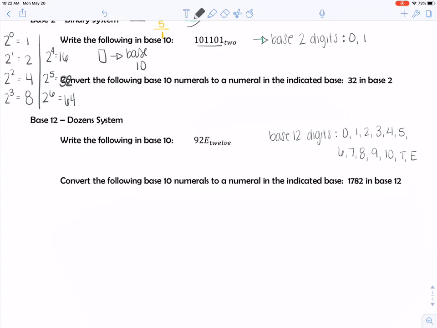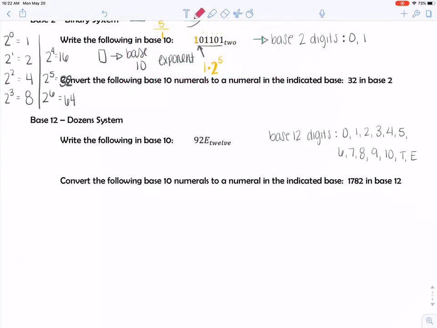So something that we wrote down in class was that if you're going from another base to base 10, you are going to use exponents. So this digit right here, the first one, that is 1 times 2, because it's base 2, to the what exponent? Well, there's 1, 2, 3, 4, 5 to the right of the 1.